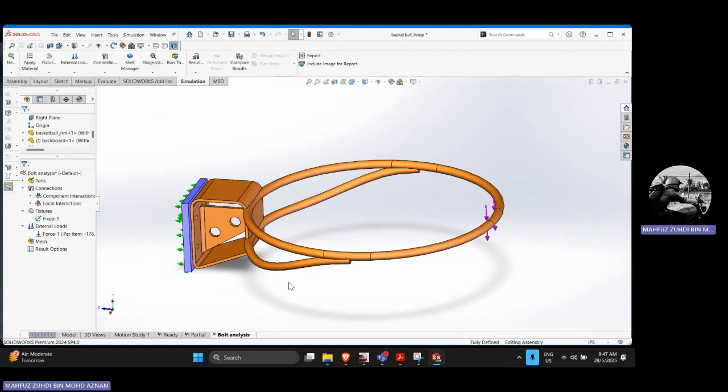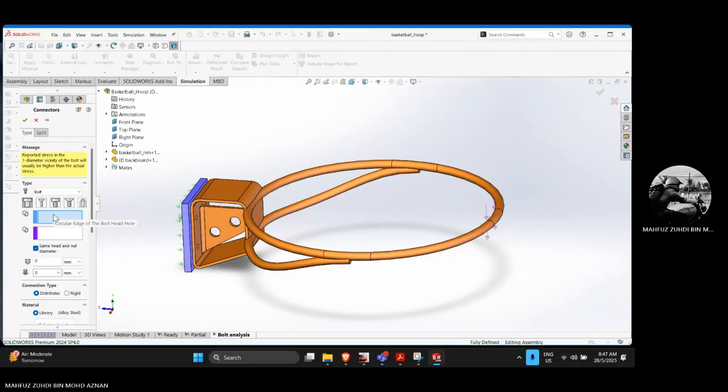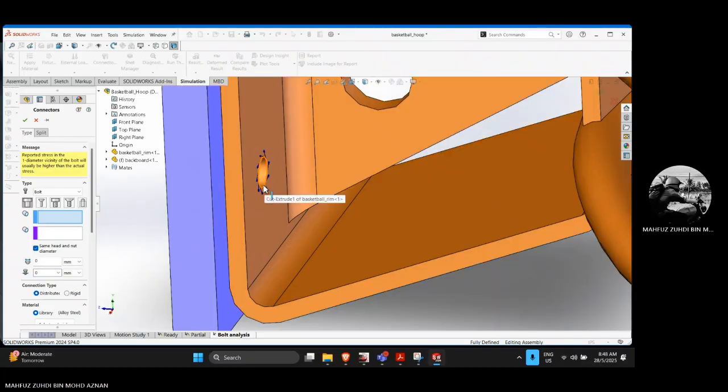Next is to define the nut and bolt connection. On the connection, click on bolt. We choose standard or countersunk with nut, and on the circular edge of the double head hole, click on this.